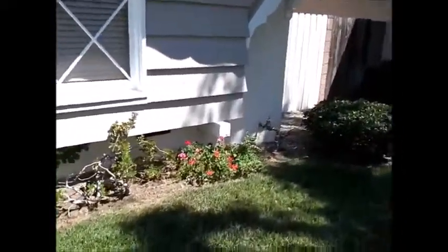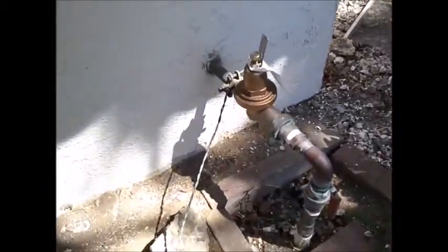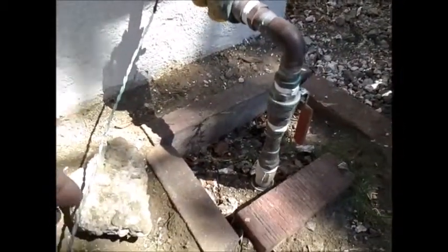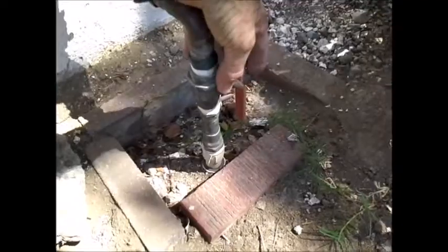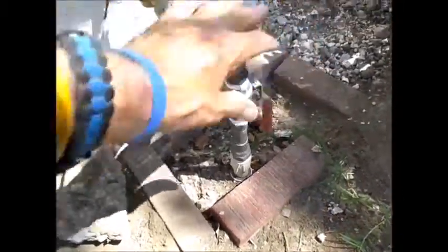At the front of the house you have your water line that comes in from the street. It appears to be a PVC pipe, and the valve for it is a ball valve. You just bring it up 90 degrees and it shuts it off.